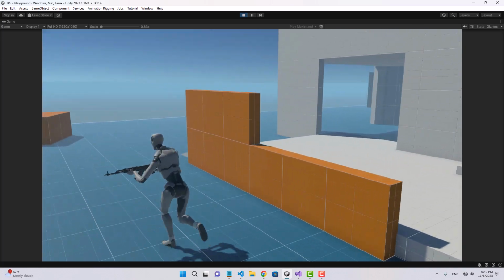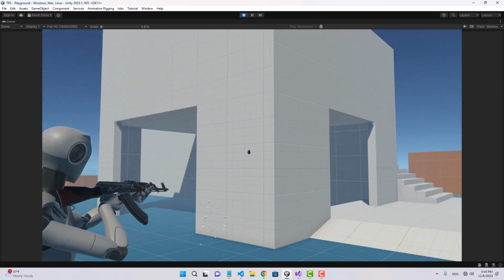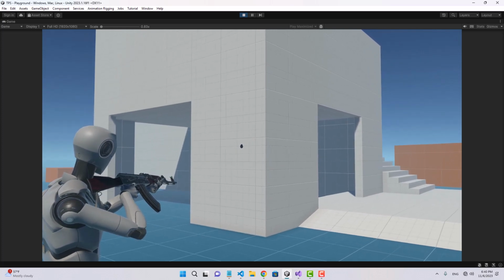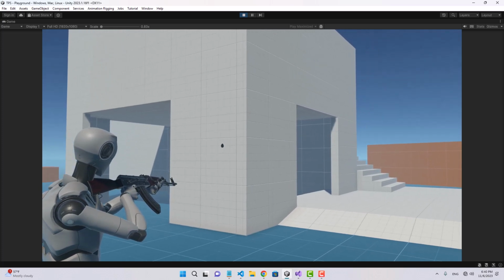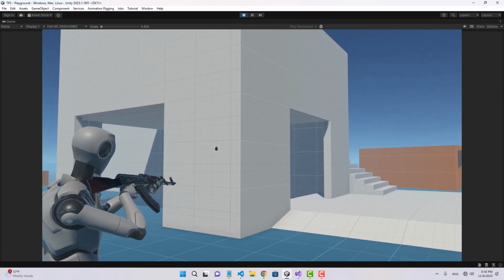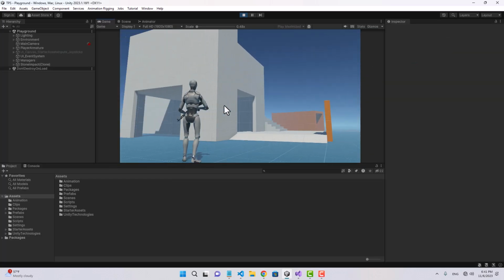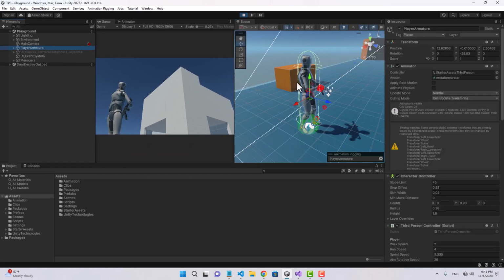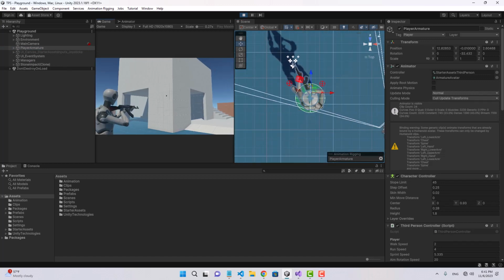So before we continue, I noticed that my weapon is not exactly looking at the center of the screen. So if this is happening for you as well, you need to adjust the rotation of the weapon because we are making the weapon look at the center of the screen by making the right hand look at the center of the screen. So if I remove this from maximize and bring this here and let's take a look from above at our character. So we don't have any problem horizontally, we have a problem vertically.